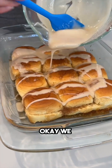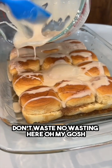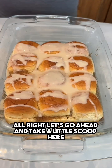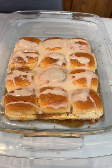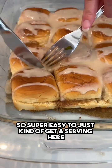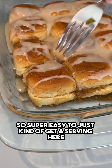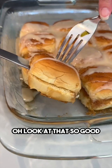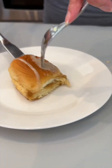Okay, we gotta get it all out of here. We don't want to waste it. No, yeah, don't waste it. All right, let's go ahead and take a little scoop here. I love that this is already like individual sizes, so it's super easy to just kind of get a serving here. Okay. Ooh, look at that. So good.